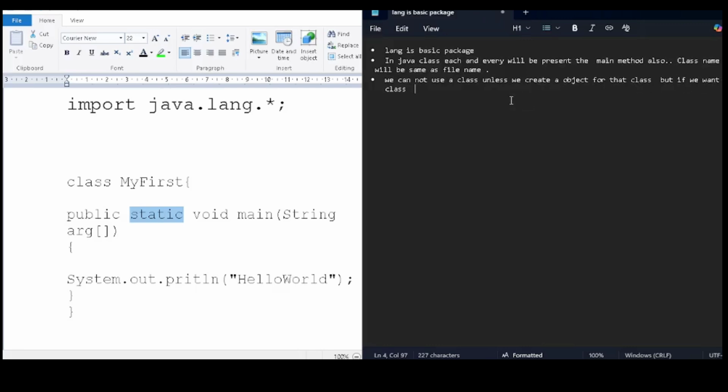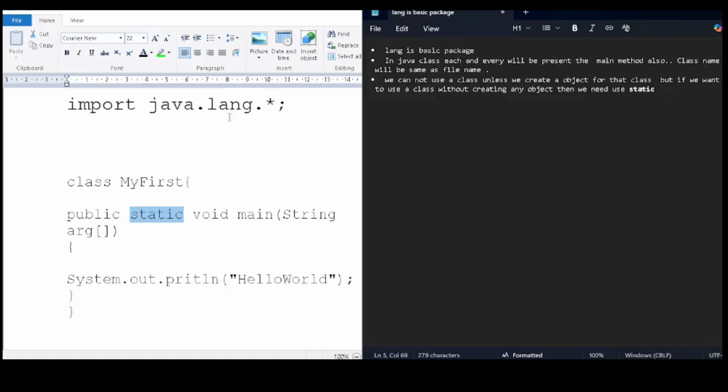But if we want to use a class without creating any object, then we need to use static. Okay, so up to this is clear.